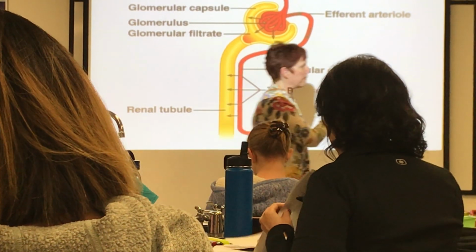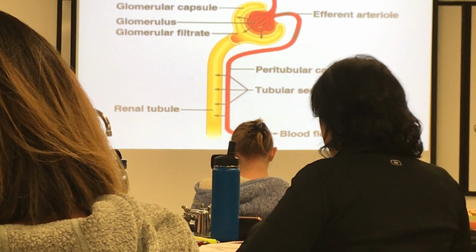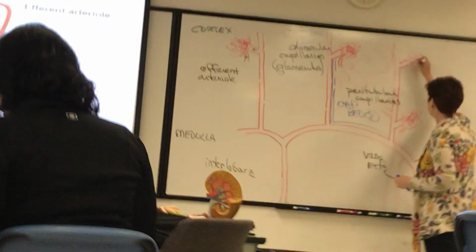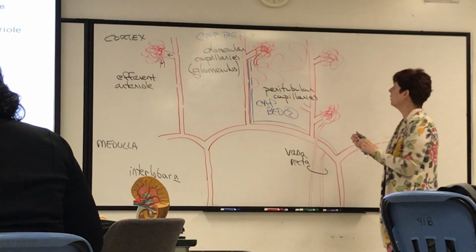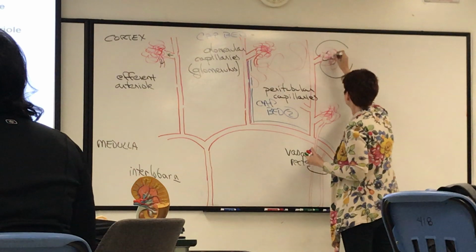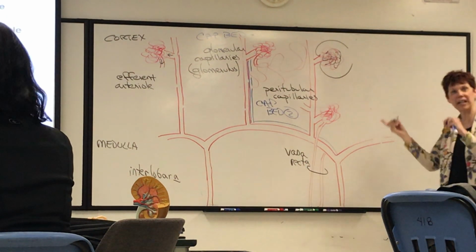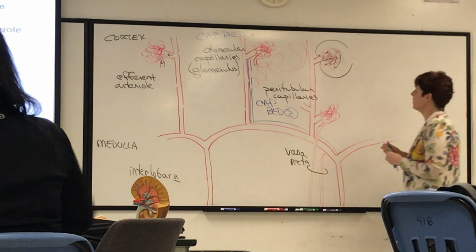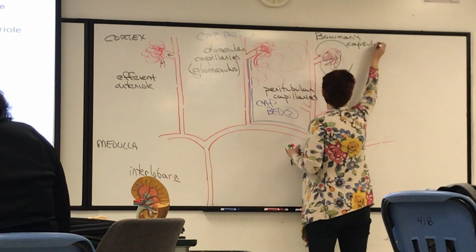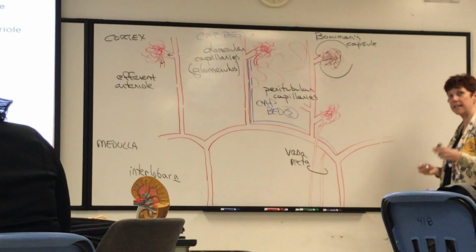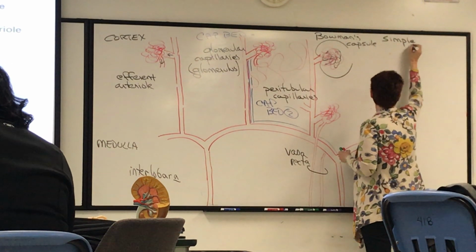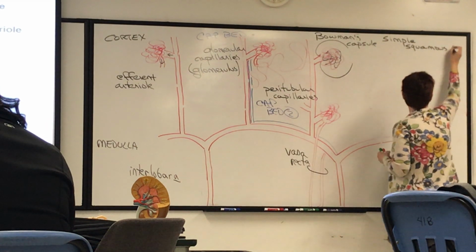All right? So I'm going to diagram that on this right-hand side of the board. And we have our afferent arteriole up here. So I'll put in the glomerular capillaries and draw the outer layer of the capsule. Okay, the visceral layer is going to be, as I said, intimately associated with those components. We'll come back and look at that in a little bit more detail. So this is known as the Bowman's capsule. Okay? For histology purposes, although we'll look at that more on Thursday, this is simple squamous epithelium.